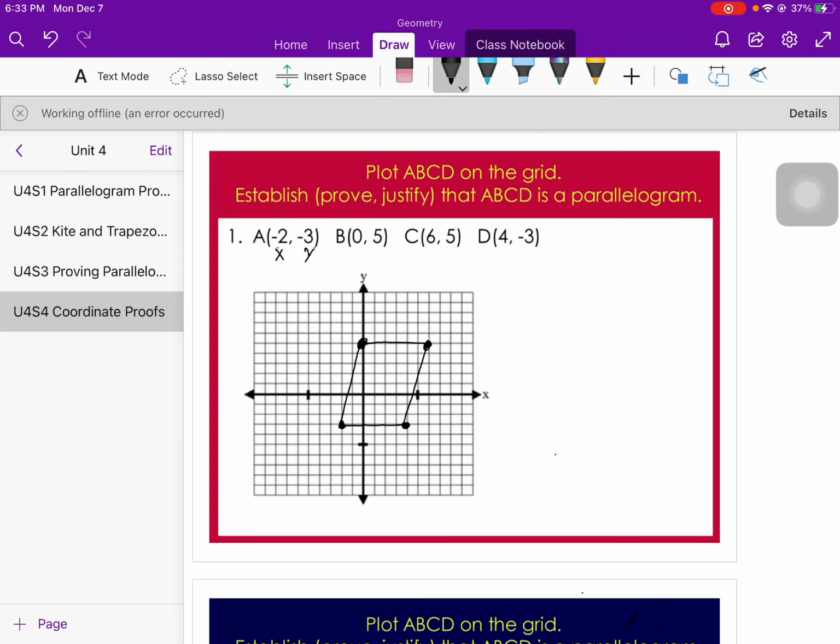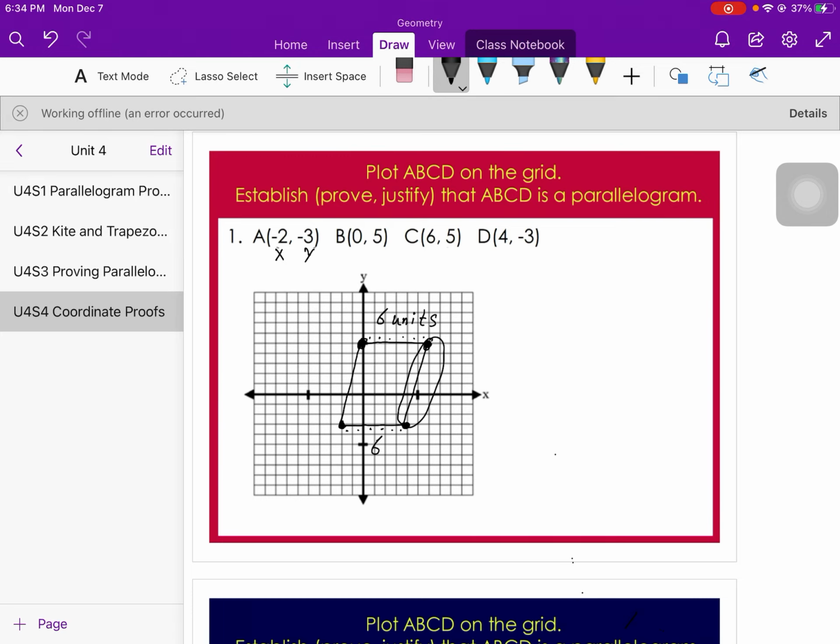The way that we're going to do that is you can actually just count the distance on the top and the bottom. Since the y value is the same, we're just counting from left to right. So 1, 2, 3, 4, 5, 6 units. We don't have to use the distance formula for that because it's a linear distance. It's going straight across. So that's going to be 6 units. You don't have to write the units part, but. And then the bottom, same idea. 1, 2, 3, 4, 5, 6. We can just count that.